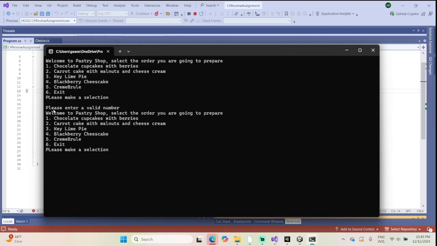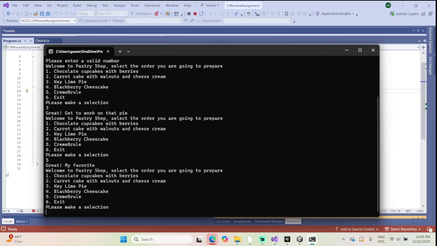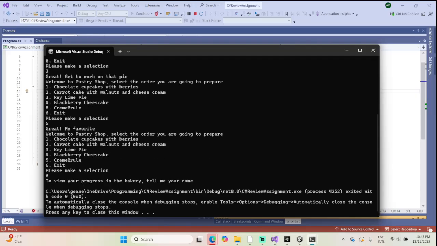So it says, "Please enter a valid number." But, welcome to the pastry shop. Please select the order you're going to prepare. So for example, I'm going to type 3, enter. "Great, go get to work on that pie," because selection number 3 is pie. And then if I select 5, it's a creme brulee. Great, my favorite.